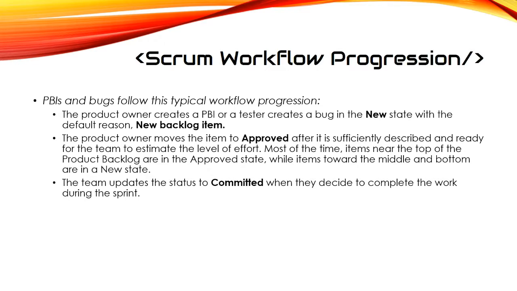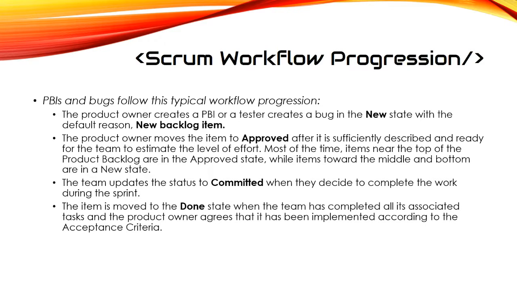The team updates the status to committed when they decide to complete the work during the sprint. The item is moved to the done state when the team has completed all of its associated tasks and the product owner agrees that it has been implemented according to the acceptance criteria.